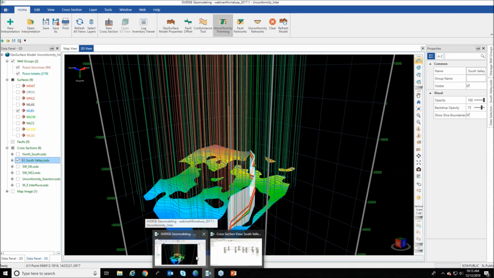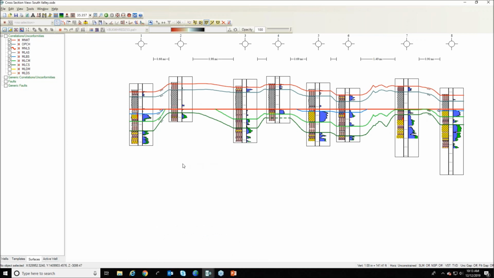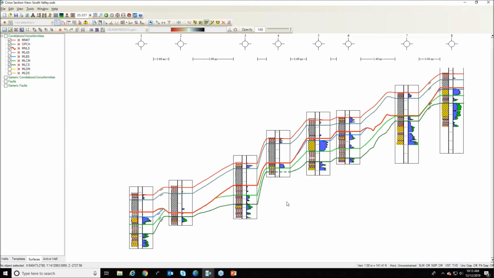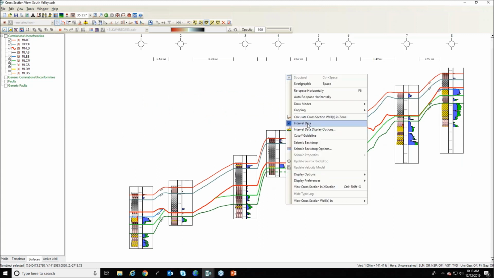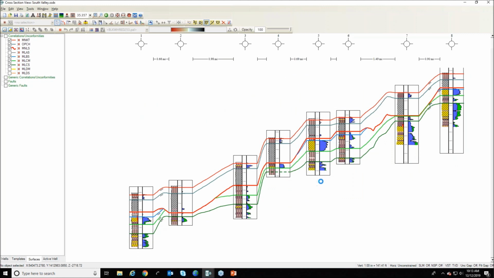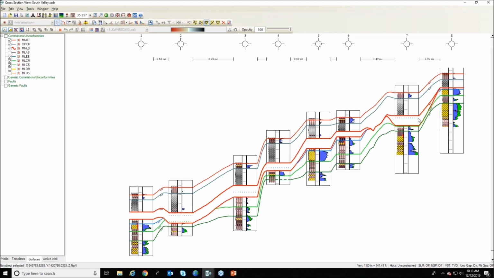So we'll switch back over to a cross-section view here. And I mentioned before, you can view the unconformity gap and kind of get an idea of where some of that missing section is. I'm going to put this back into structural view. And then I'm going to go ahead and turn on my unconformity gapping. So in the unconformity gapping, I'll be able to see kind of where some of that missing section is coming through. And I'll see in the dotted line here, those are my MLBS tops that are missing within that section, showing through in the unconformity area. And I'll be able to see other tops that are missing in there as well.